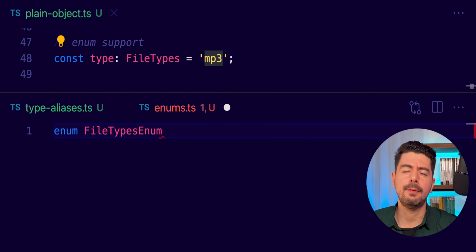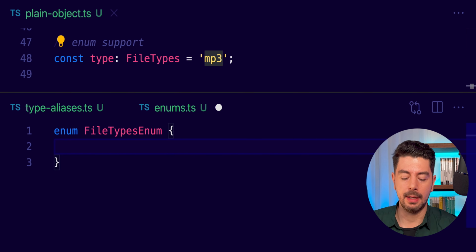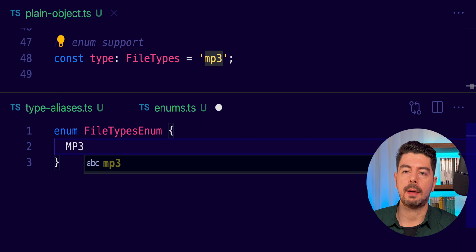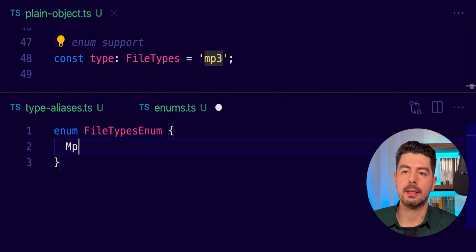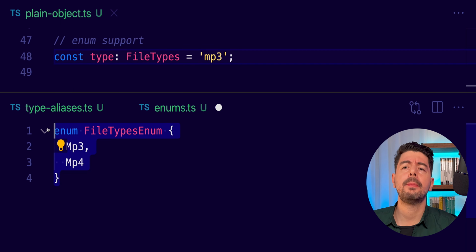Again, I'm using a different name just to avoid the conflict here. The syntax is pretty different, so we don't need to use an equal sign. All we have to do is put these brackets here and specify the different values that we have. You can use capital letters, or you can use Pascal case. And this is pretty much how we can declare an enum.